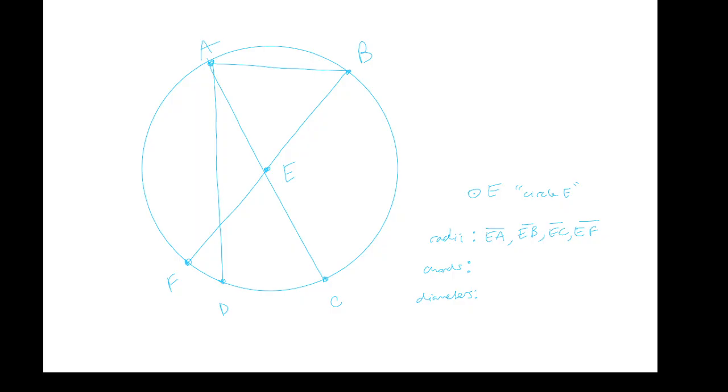All right. How about our chords? Well, we have AD, that line segment. We have AB. We have BF. And we have AC. We have 3 of them that include A, this point on the circle. Again, this is kind of poorly drawn, but that's okay. So the diameters. In order for it to be a diameter, it has to be a chord. So let's take a look. AD is a chord, but not a diameter, because AD does not go through the center. Neither does AB, but BF and AC both are defined as diameters.